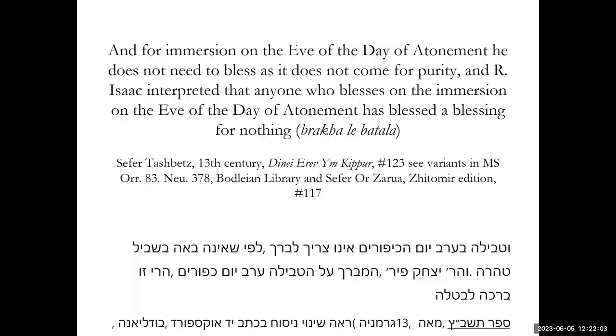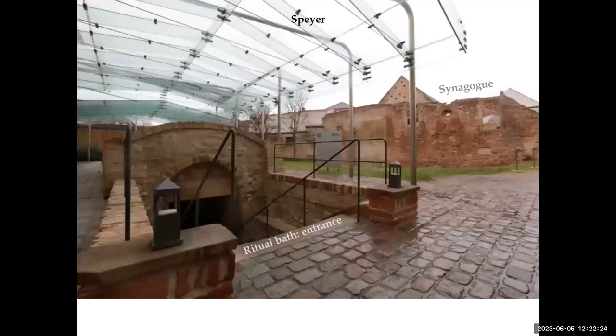Purification is impossible, but the direction across halachic compilations is to carry out the rite nonetheless, to immerse without a blessing. Not blessing would be a reminder that actual purification was not achieved, and therefore one should not bless if nothing has happened. Like the change from unattractive clothes for women, the immersion before the Day of Atonement was also followed by a change to clean clothes or to white clothes. It depends, there are different sources.